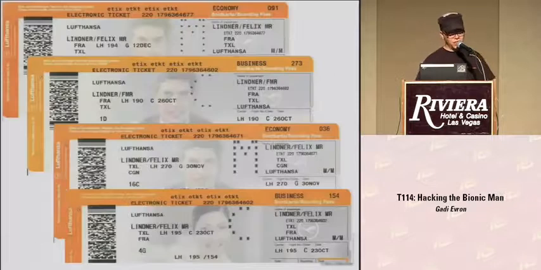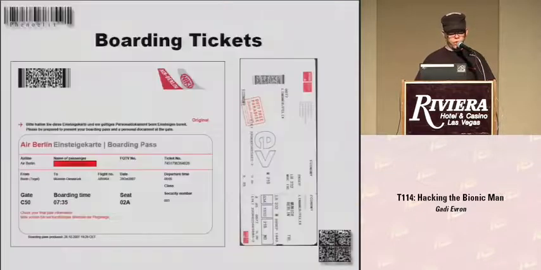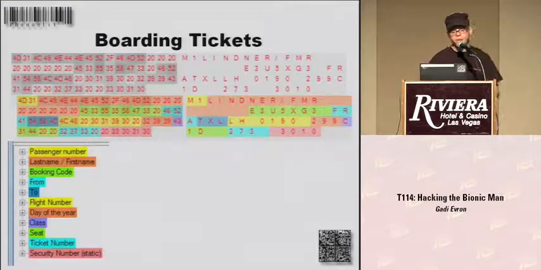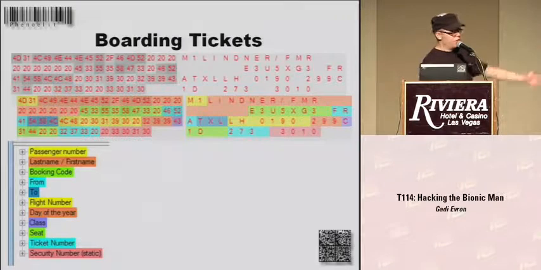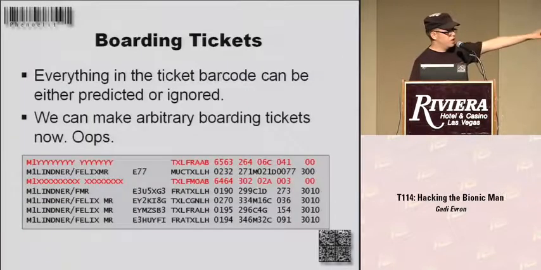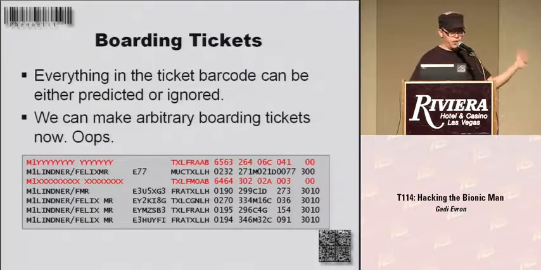I fly a lot, so these are barcodes from trips all over the place. Here's some more. I got all of those, and then I decoded them. This is a tool I wrote myself for this barcode research, so I can color hex dumps and stuff. This is what I found in the barcode. It has a passenger number, a last name, first name, booking code, from where you're flying to where you're flying, which flight number, the day of the year, in which class you're flying, interesting, important, what seat you have, what your ticket number is, and a security check number. However, the last column here is the security check number. Do we notice a pattern? Yes, we do. Everything else changes. Security check number stays the same. Bad. Turns out that thing is static.